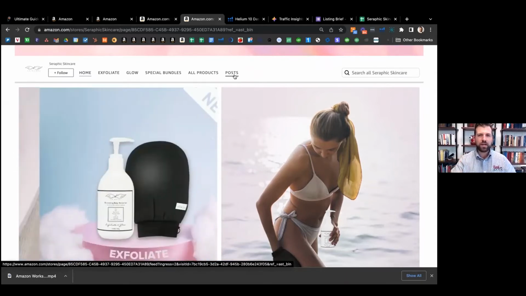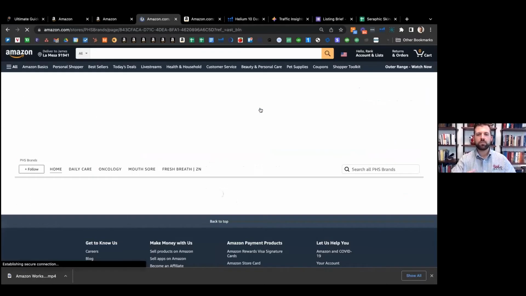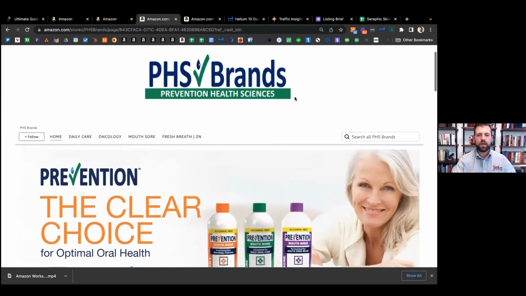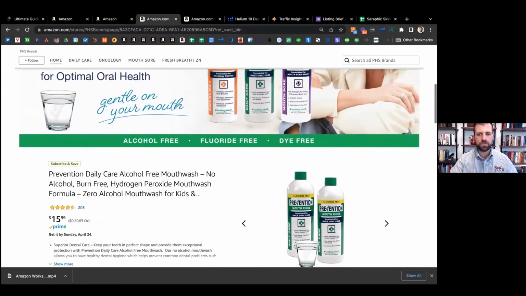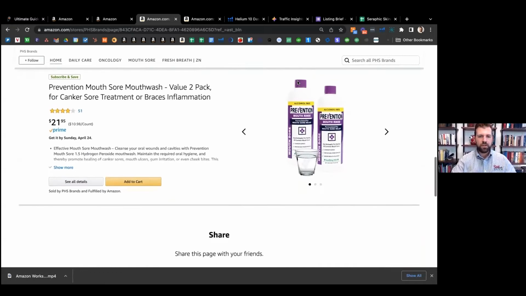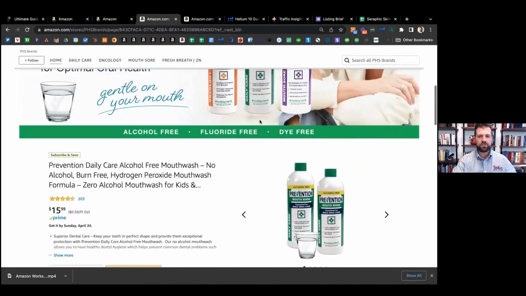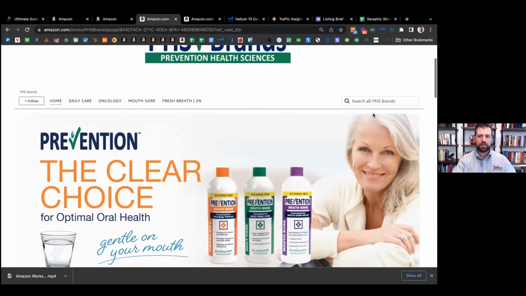This again comes down to optimization, because there are a lot of brands that just do not have an optimized brand store. Again, we can look at this example, and this is okay. I've seen a lot of other brand stores that are worse, but they just list the products here. This is not very engaging to me. We have one lifestyle image here, so if that's their target audience, great. But it's just this one picture of her sitting here.